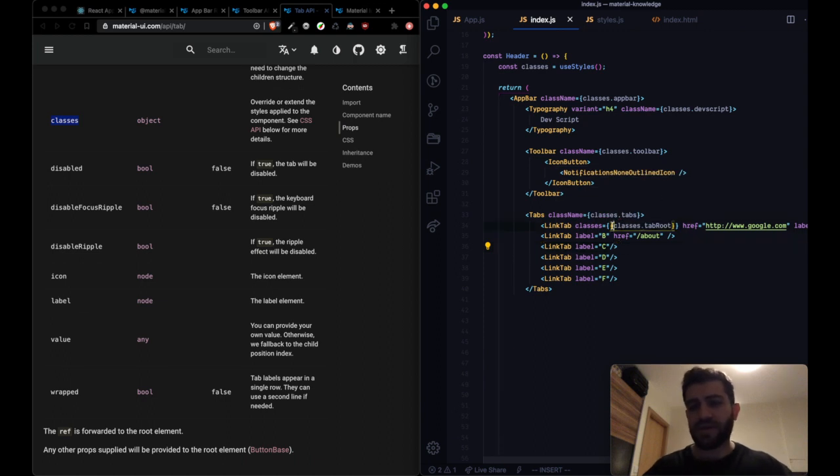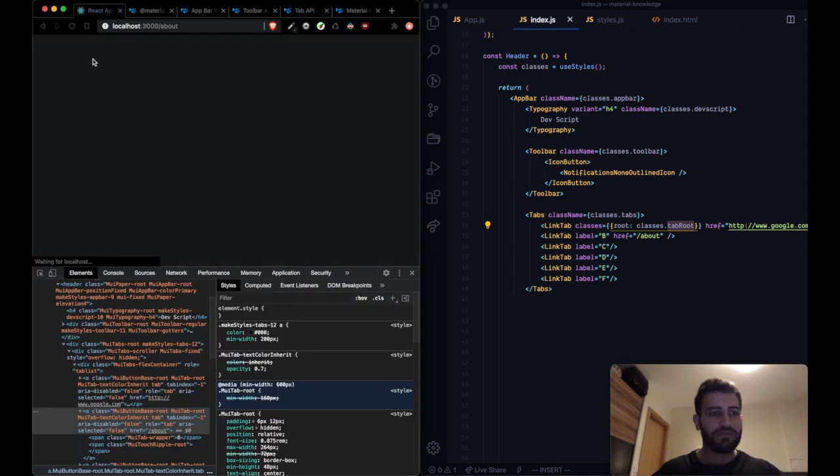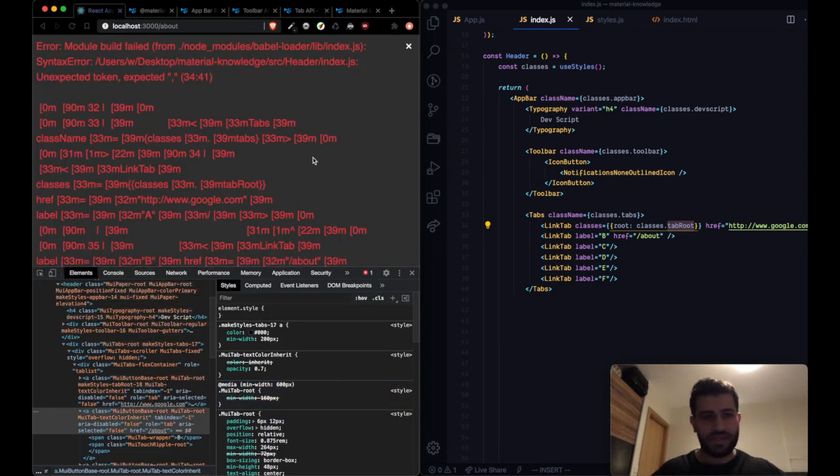Oh yeah. So we need to set the actual rule name. Remember we said there's a rule name? So we have defined the class, but we didn't define which rule we want to override. So we have to give it root, and since it's an object, you have to do it the object way. So colon, and then the value. So key value. I'm going to save this. Oopsie, what's going on now?